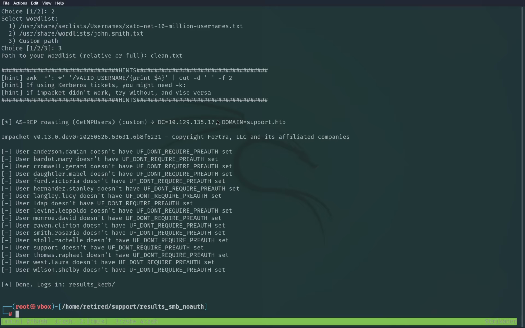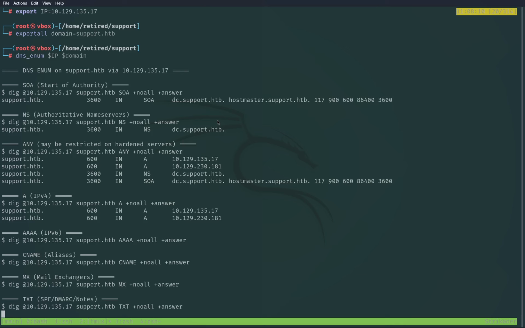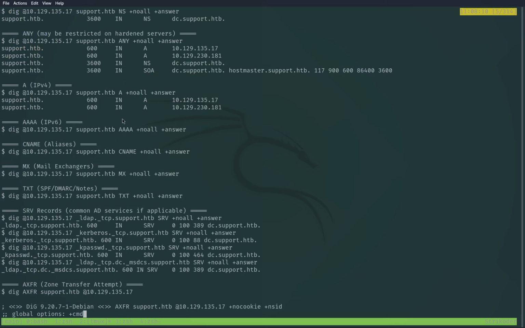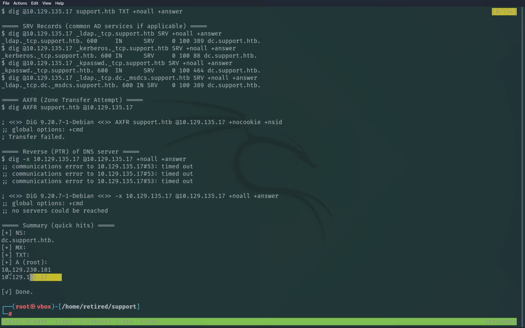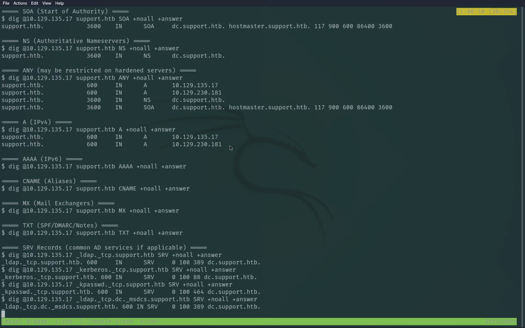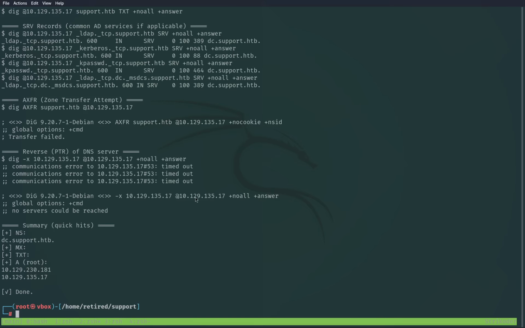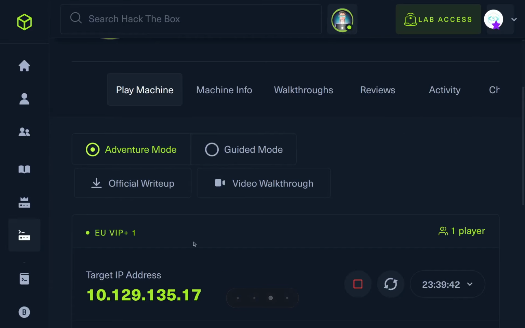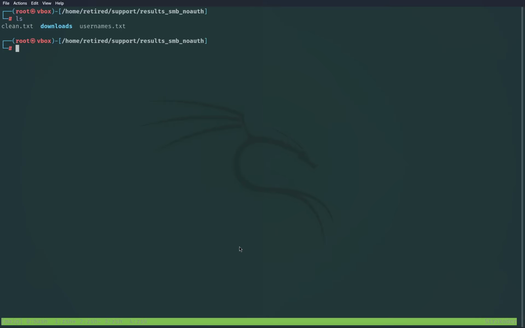So what can we do next? Let me think about it. Probably let's check the DNS. So we have 2 IPs. That's interesting. Let me check what are they. So support and support. Okay. Let me then add that to etc hosts.